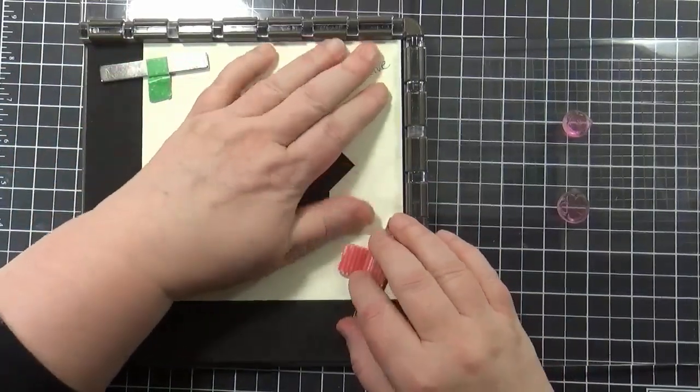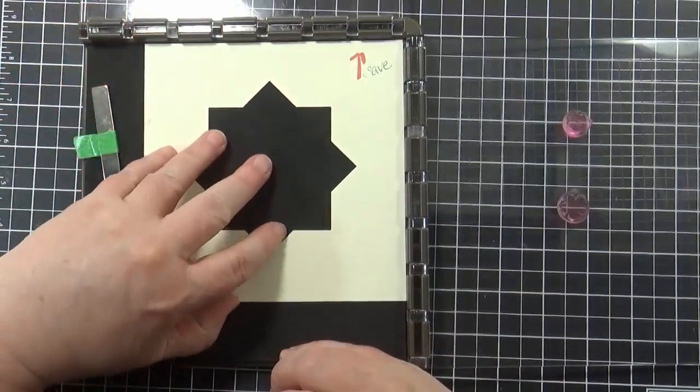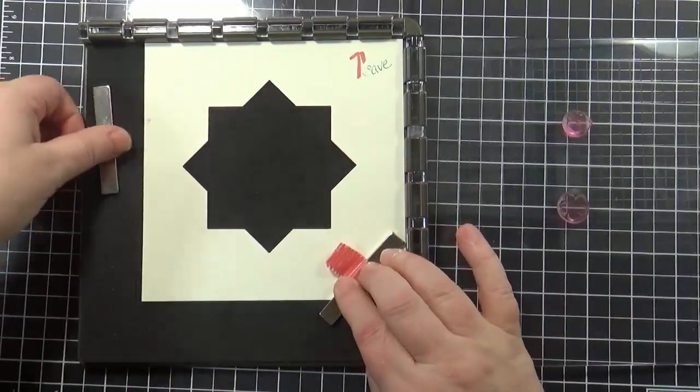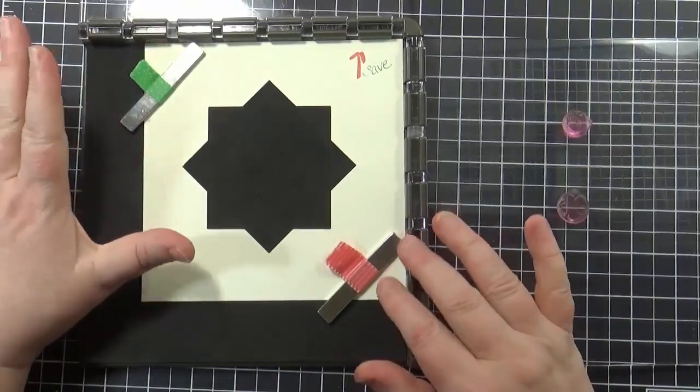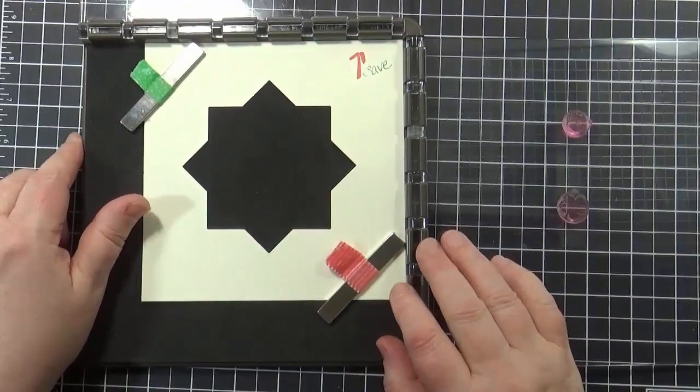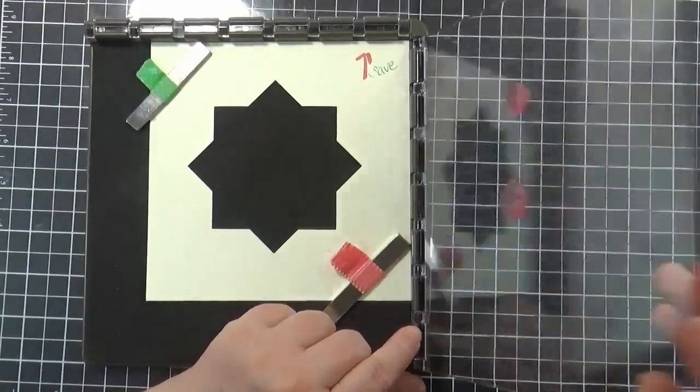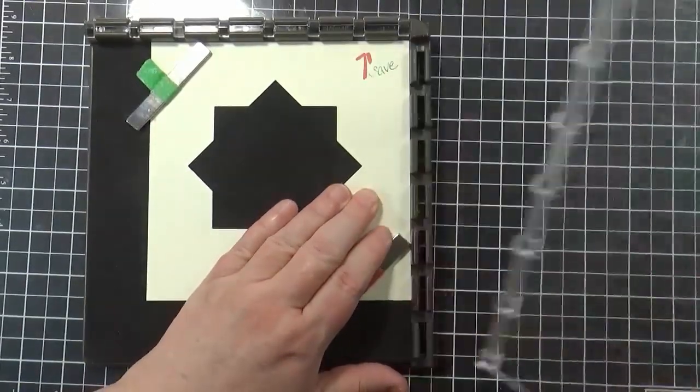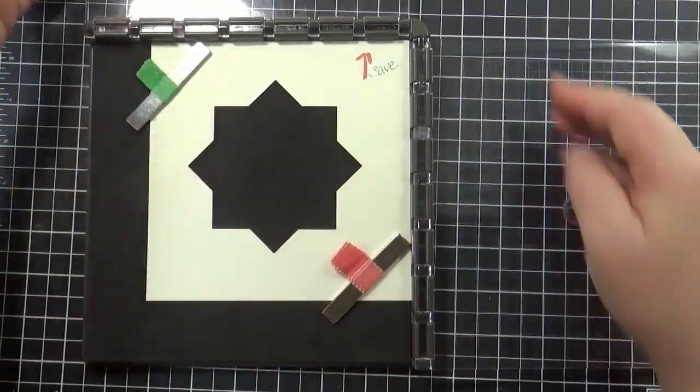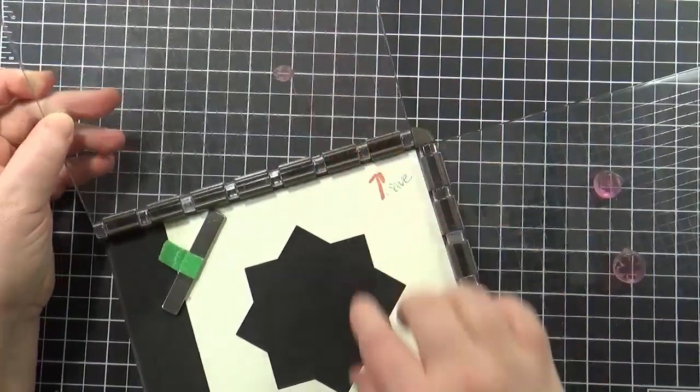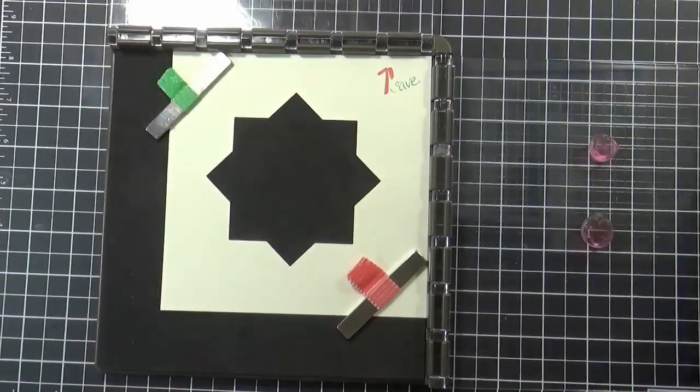Now the other thing about this, this is a photopolymer stamp set and it needed just a little bit of shimming. So I took a piece of our grid paper and folded it in half and have this in probably like a six by six piece, and that gave me what I needed for stamping with the photopolymer. So that works nice. So we're gonna go ahead and put our magnets back on. Now if you don't have a Stamparatus yet, these magnets store underneath, there's a little storage area. They're super super super strong so be careful not to get them together.